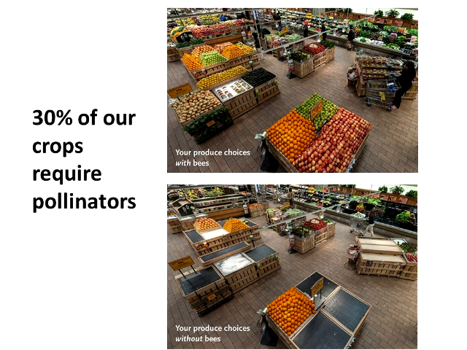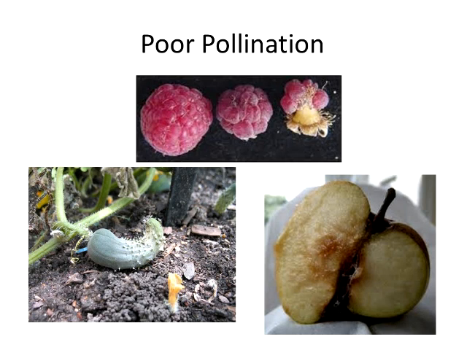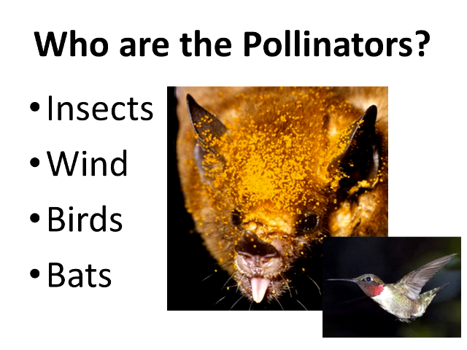Pollinators are important to us because we grow fruit — everything starts as a flower and becomes a fruit, and we need the help of our pollinator allies to get there. For everyone else, pollinators are important not only because they're beautiful and interesting, but because 30% of our crops require pollinators. You can see this with a Whole Foods display — at the top is a typical produce display, and at the bottom they pulled out everything produced without pollinators. You're left mostly with seedless oranges and potatoes. As farmers, we see the results of poor pollination in misshapen raspberries, cucumbers, and apples.